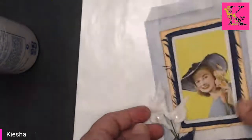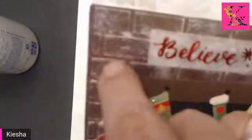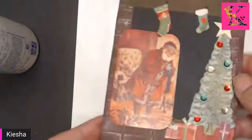$5.50. This one was December. This was the only themed one that we did. This is actually a paper that I embossed, and then did some ink and distressed. But I normally won't do themes because of the holidays and people and whatever.